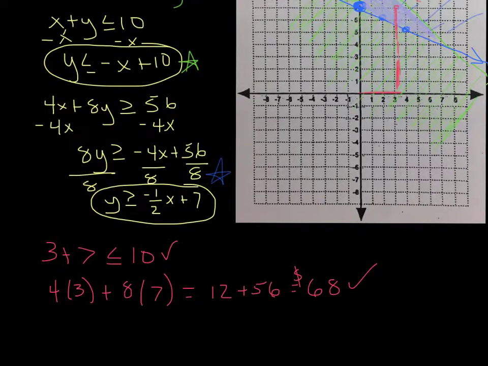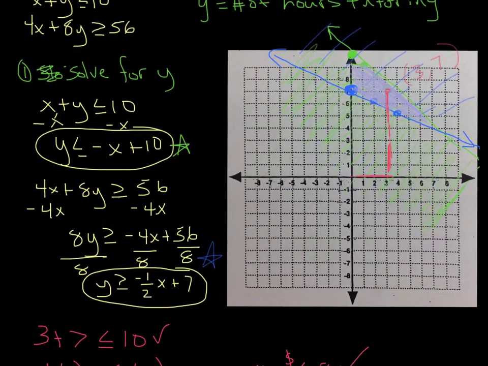Let's just see at least one example that doesn't work, just so you can see why. Let me pick a different point here, and let me grab a different color for that as well. Let's do yellow here. Let's say I work 2 hours on one job and I work 4 hours on the other. So there's another data point right there. Now notice it's in the green shading, but it's not in the blue. So it should satisfy one but not the other. So that was the point 2, 4.